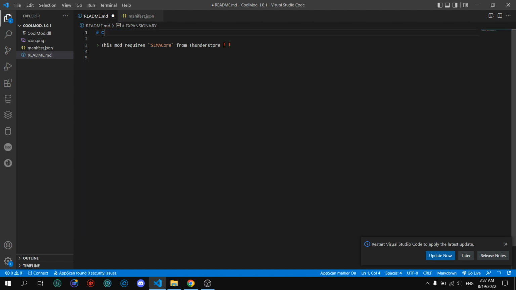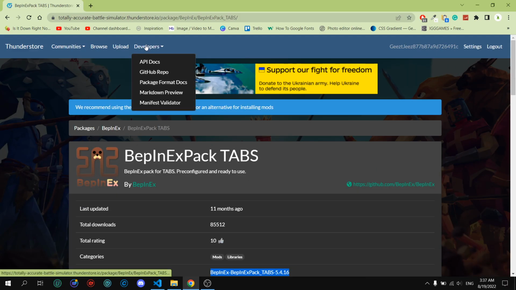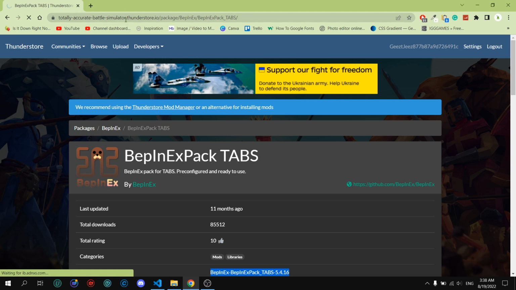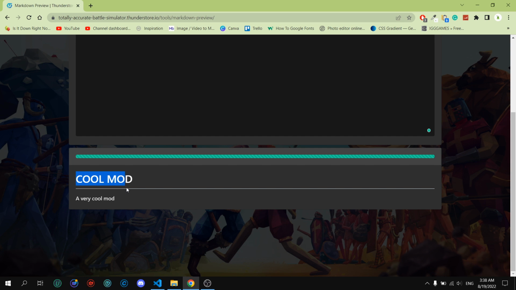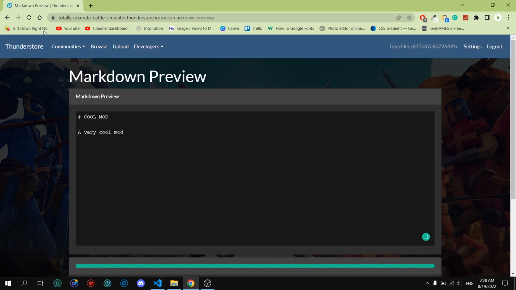Let's just test it. For example, I'm just going to rename this to Cool Mod and rename this to a Very Cool Mod. Now, if you want to preview it, I recommend using the previewer Thunderstore already made, for example, the Markdown previewer. This will be the description of your mod, like the UMT, but instead of the title, it's the long description.